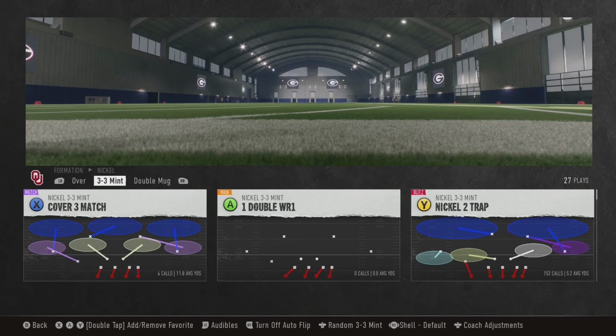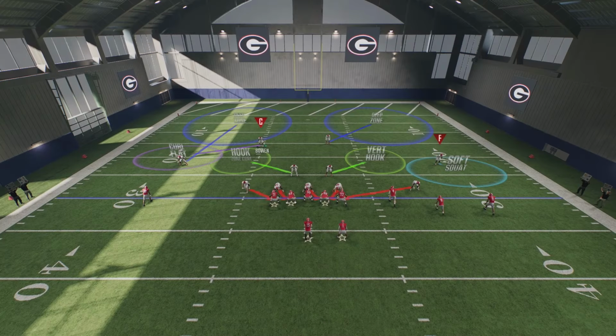So let's jump to the practice field and show you how we set this up. All right, so we're going to be going against some random shotgun formations to show you more or less when to do this, when to do that. One thing you're going to notice is every formation is going to be different. My adjustments are always going to be different depending on what the offense is looking like.